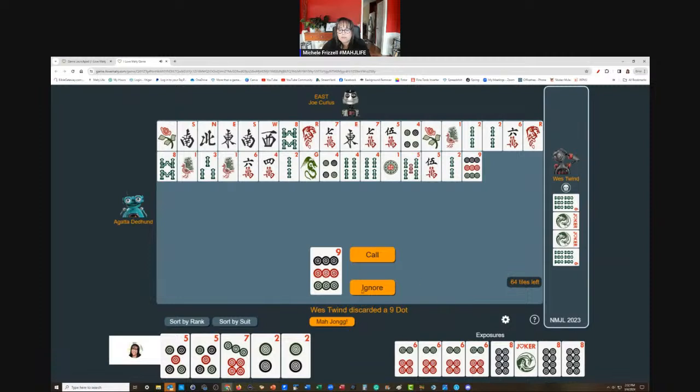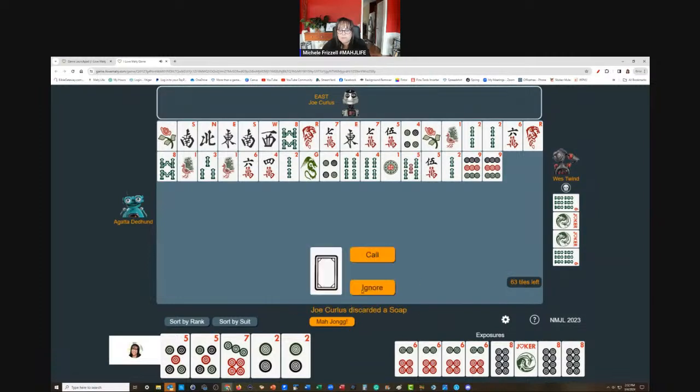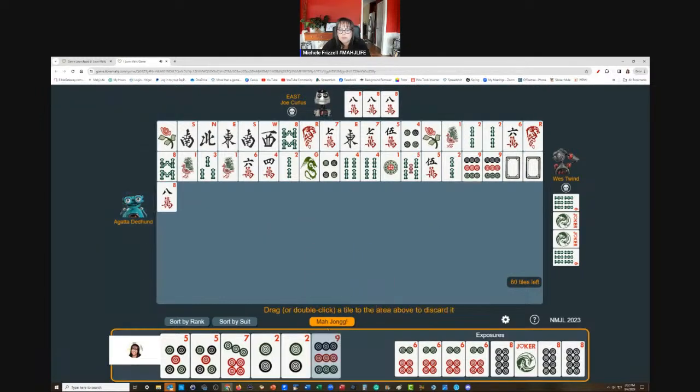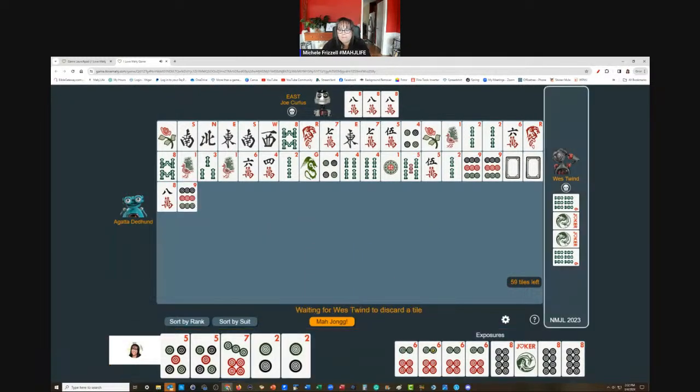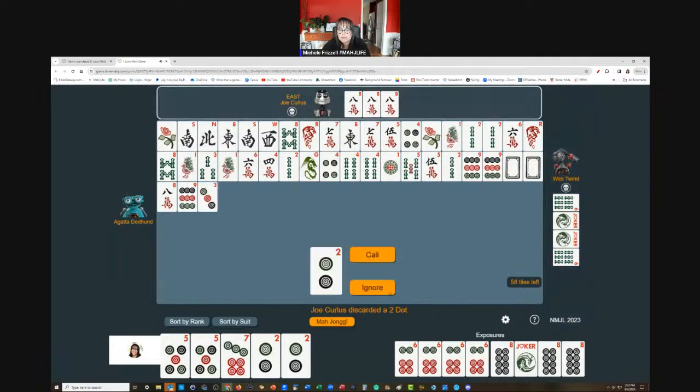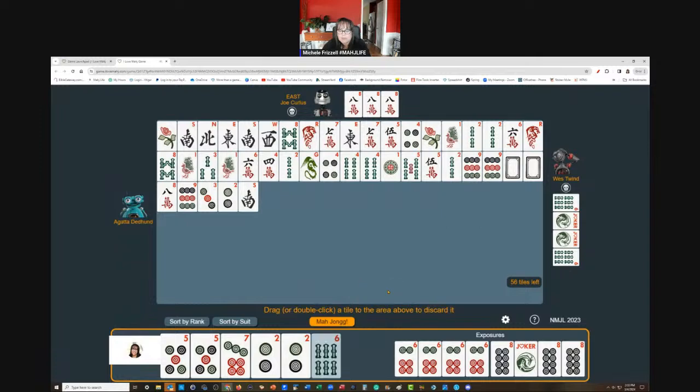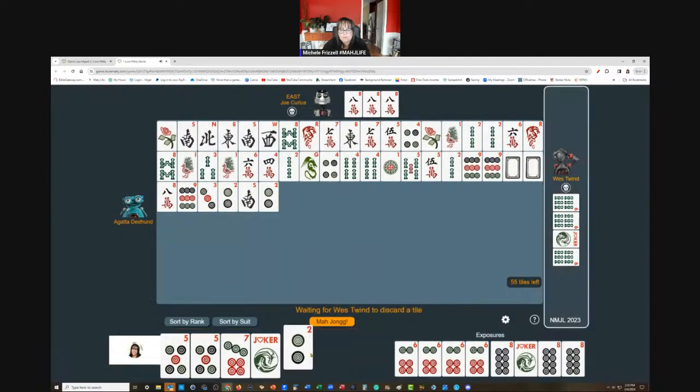Okay, now we're at 64 tiles. Nine dot. Okay, we're going to throw the two next. Now, oh, there it is. So let's see if Agata takes it. No, so that's lost its power. Oh, joker exchange. Thank you.